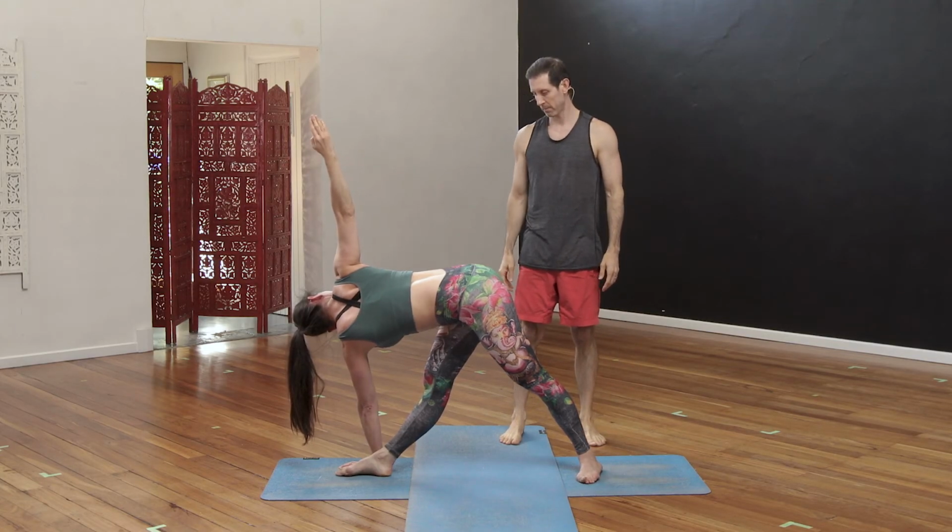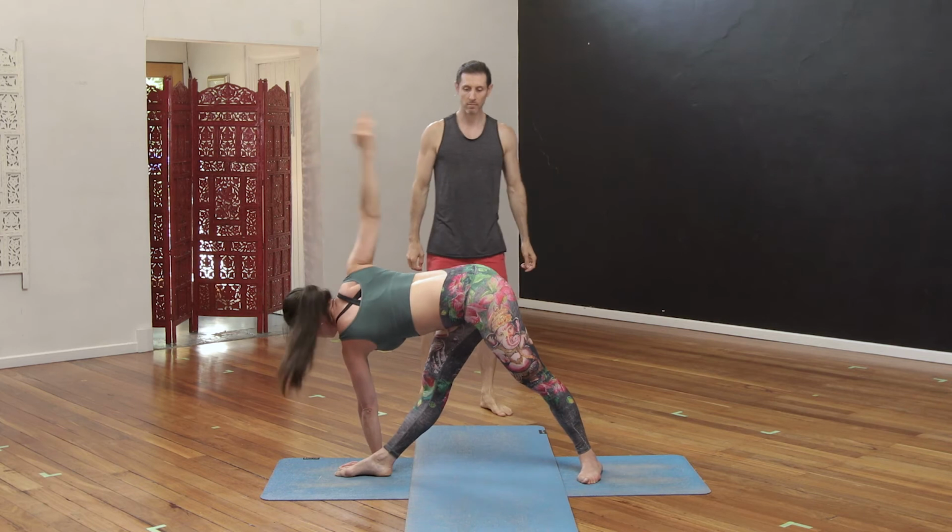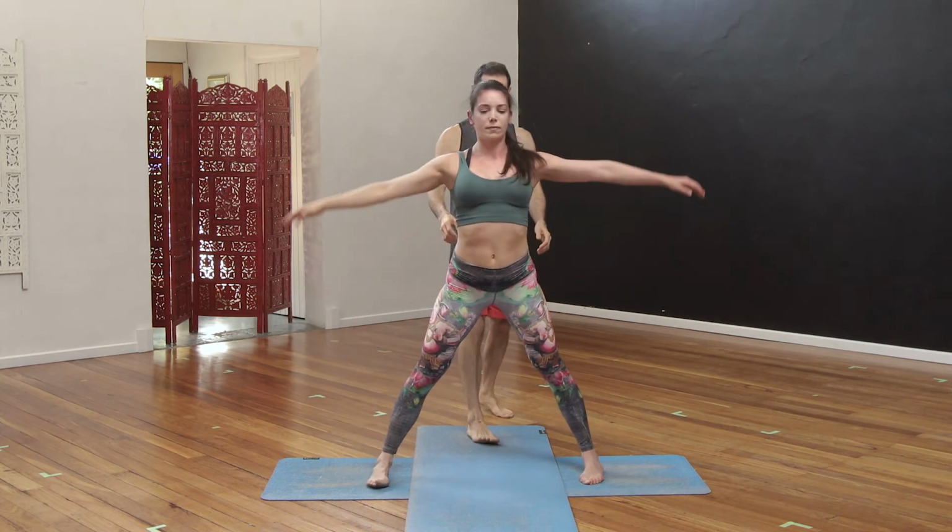2, good. You'll notice she's trying to shift back in this right hip. 3, 4, and 5. Inhale as she comes up to stand. She's going to turn her right foot in and her left foot out.